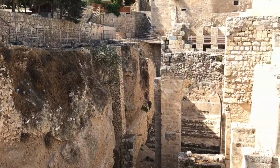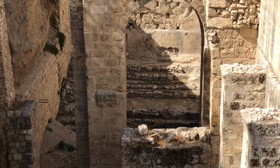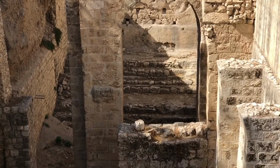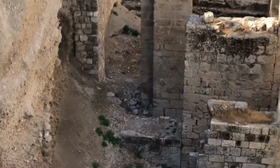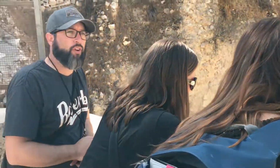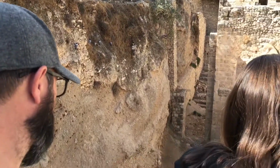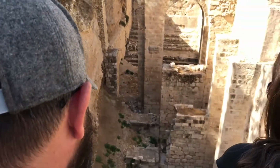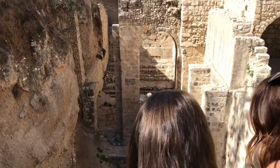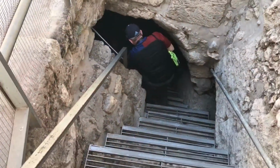So the steps, there's the steps into the pool. This wasn't built with steps over here, it's just the steps. And it's gone down, maybe a similar height to this half wall, or maybe less. I don't know, it's hard to tell. Those don't look old, they look new. They look different stone, but they're darker gray. I guess we're going down to a Roman cistern.